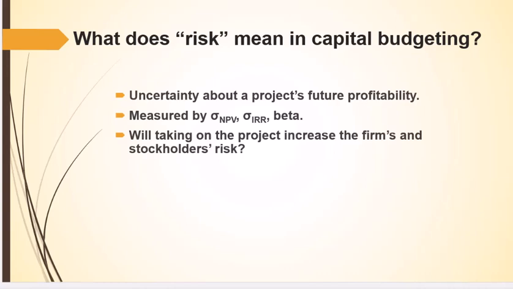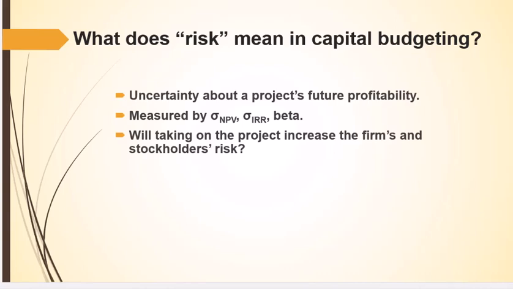In this chapter, we're going to introduce the topic of risk. How do we measure the risk of a company, of a project, in this capital budgeting environment that we've been talking about for the last couple of videos? So, what is risk? It's the uncertainty about future profitability. We are estimating cash flows into the future. By definition, that is risk.